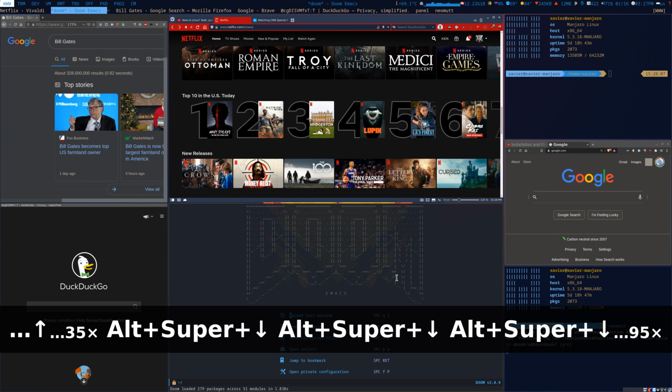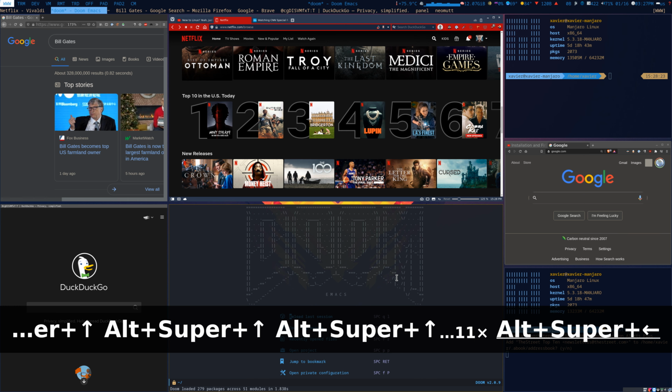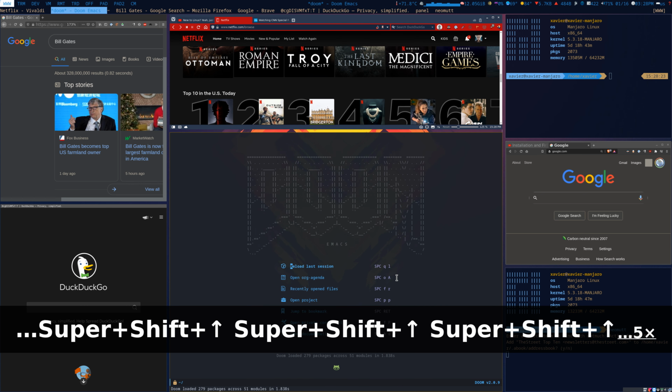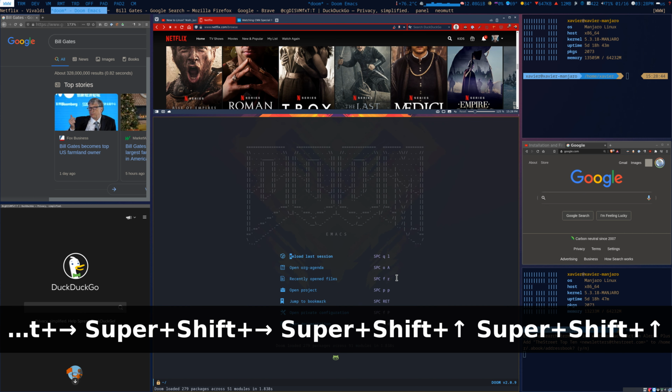When I'm ready to start working, what I like doing is closing all the borders. Now I can also press Super Alt 0, and then the borders would reset. But for now, what I like is to have some borders, so that I can separate what I'm doing now. If I already watched Netflix, I can make that window smaller. So I would press Super Shift and then up, and that really allows me to start focusing on Emacs, which is what I want to do right now.